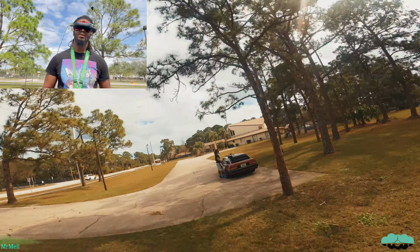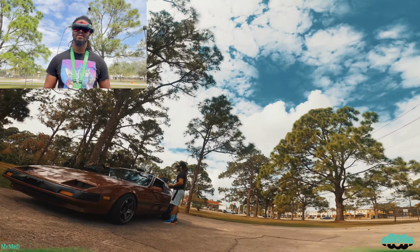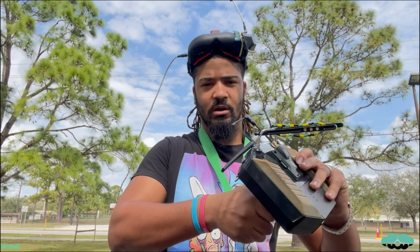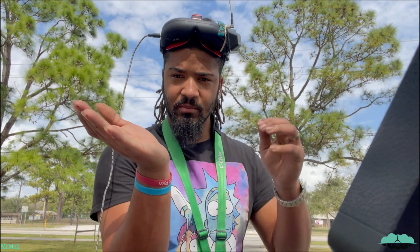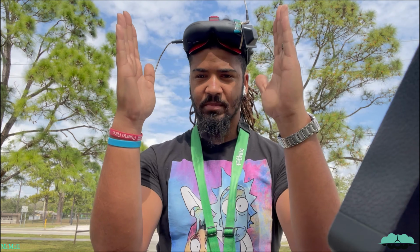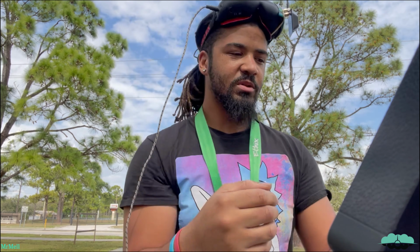So you want to really just focus on, hold on, let me land here. Got a wee bit of a low battery. So you really just want to focus on getting upside down in whatever trick you're doing. Get upside down and stare at your gap. If your gap is here, just make sure you're leveled with it. And as long as you pitch forward, you'll come straight through it.